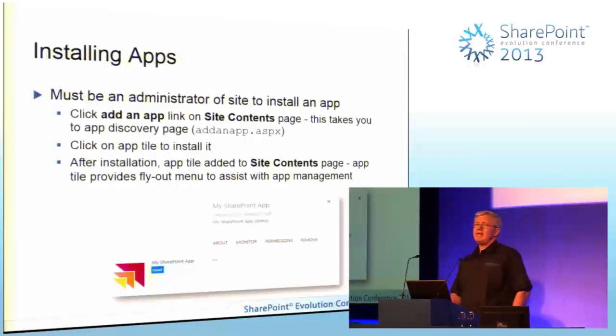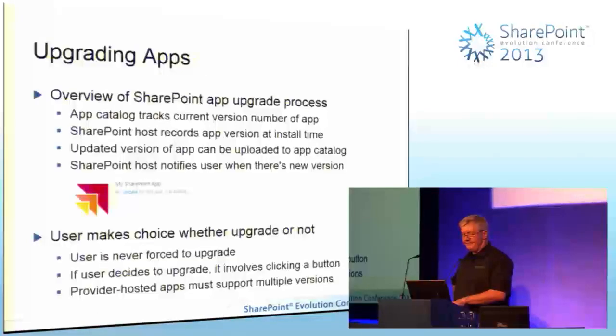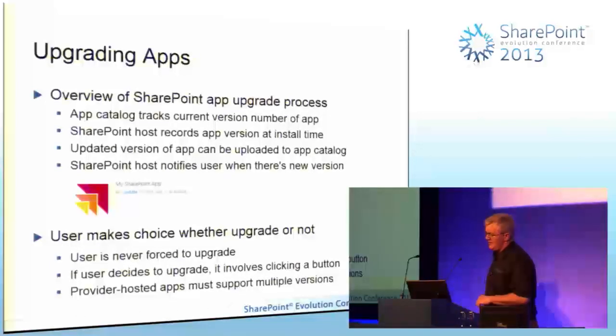But when you install the app in the app catalog, what you'll see is that it has a deployment option. And when you click on deployment, you'll get to a page, only available in the app catalog, that then allows you to configure the app, and you can make it available to any site inside the hosting web application or to any selected number of sites and or site collections inside there. Okay. And then for upgrading, you're able to upgrade by adding the app up inside there.